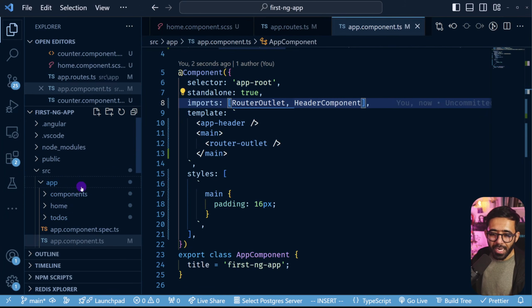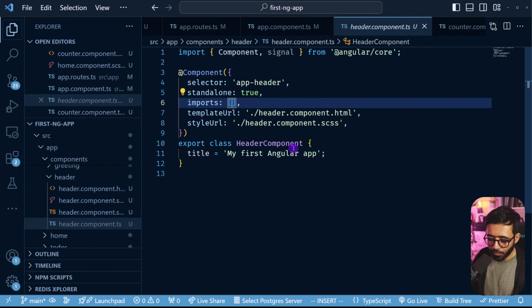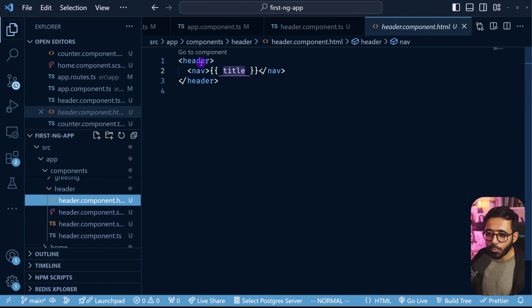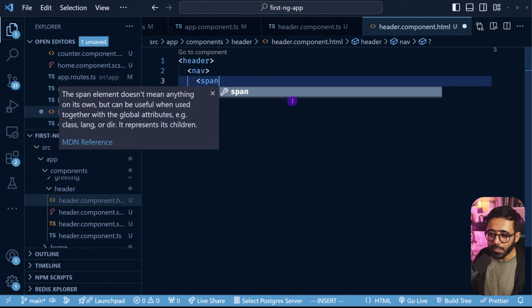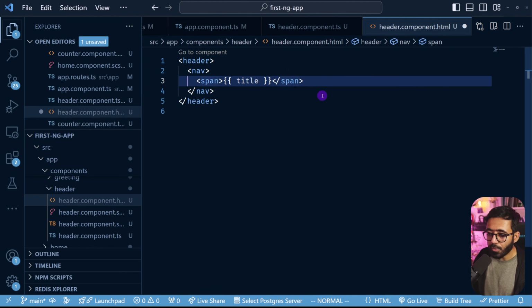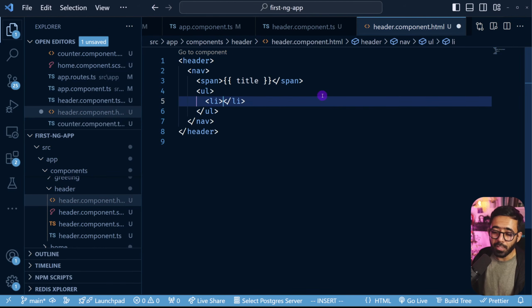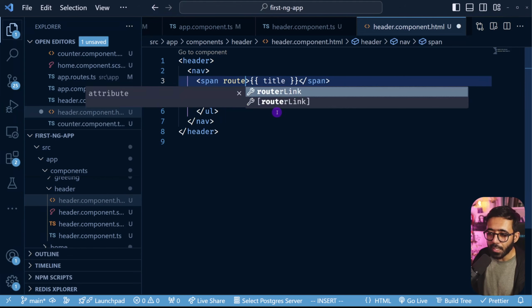For this, we are going to go to our header component and import something called router link. So here I can go into imports, I can say router link, which comes from Angular router. And now in my HTML, I'm going to put in nav, we have just the title here. So we're going to do two things here. We're going to have a span here, inside which we have the title. And then we should also have sort of a UL and li here. And in the li, we can have the router link. So here I will say something like to-dos. And here I can say something like router link, and here I can say backslash to-dos. So this is going to take me to to-dos, and this guy is going to actually take me to home. So here I can say router link and just backslash here.